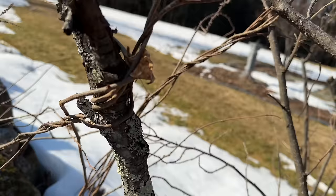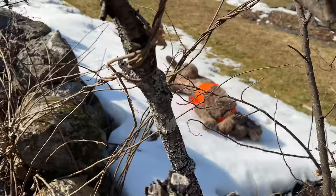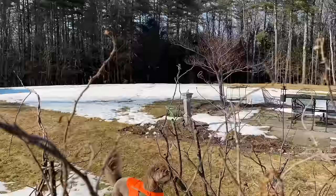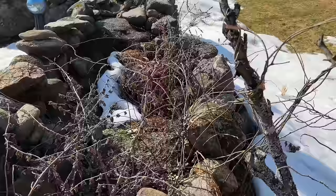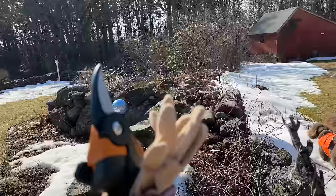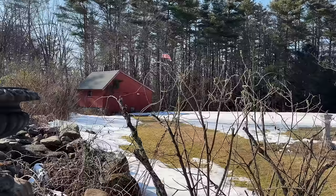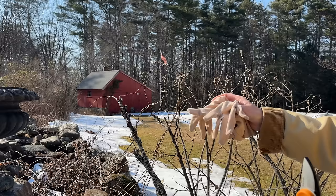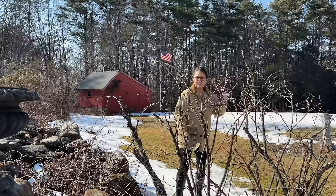I'm out here now. I'm going to be cutting some bittersweet. Look how it has wrapped itself around the rose bush here. I'm going to start getting a lot of this bittersweet from the trunk itself, and bring it to the backside of the yard so I can burn it, hopefully, this weekend. I also have some briars that I'm going to take care of. This is the year I'm determined to eradicate this bittersweet, because it's really hindering a lot of the gardening ideas I have. I'm going to be doing my kind of little secret garden over here that has a pattern to it, and I just want to get rid of all of this invasive vine. It's very frustrating. Excited — I got my new Fiskars here, and garden gloves on for the first time in this new year.